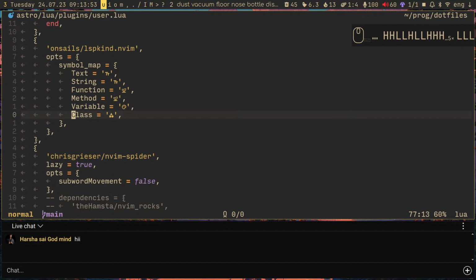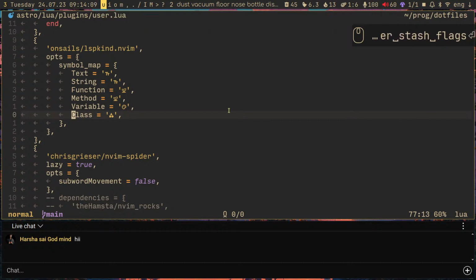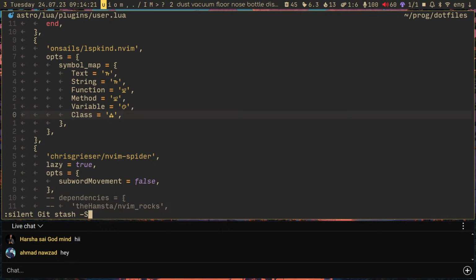Okay, so I actually really like this. This is really good. Remember stash flags, because I know of stash dash s. Git stash dash capital S stages only the staged changes.